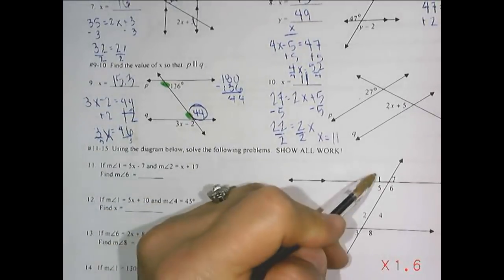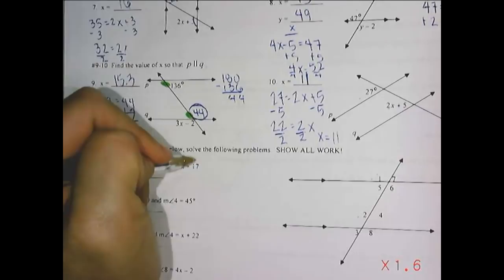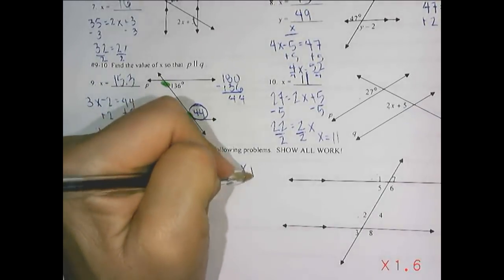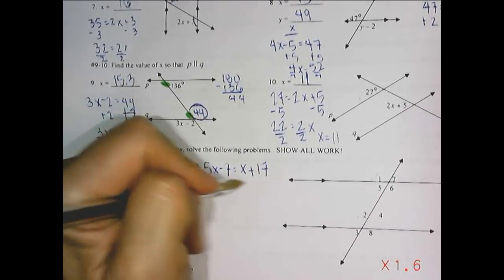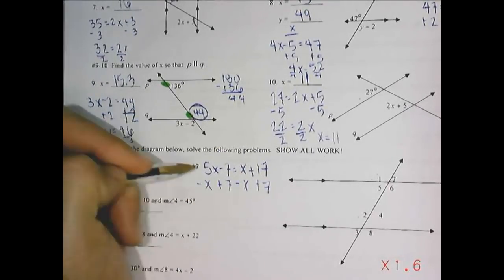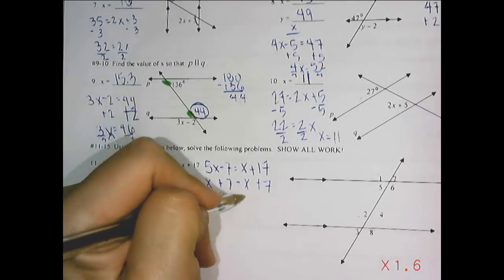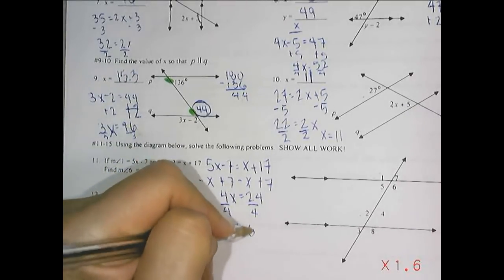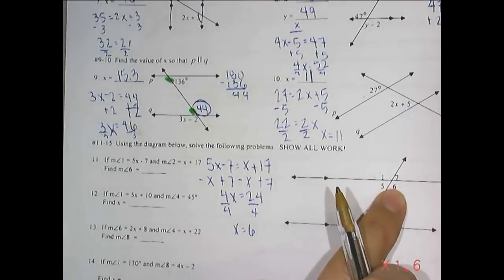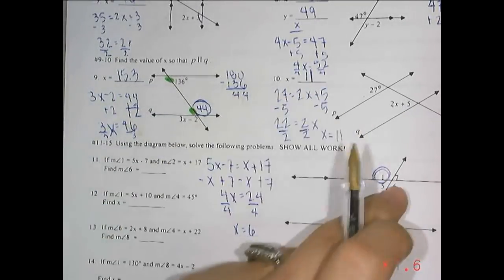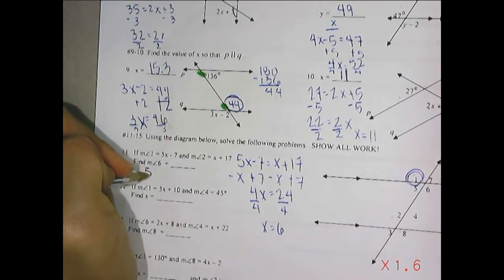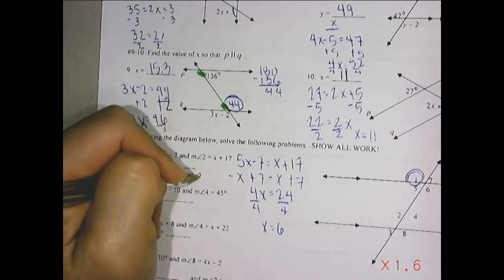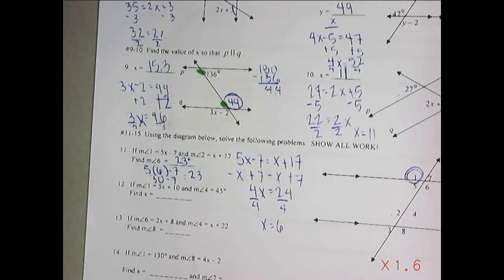The first thing I'll do is take angles 1 and 2 and set them equal to solve for x. So 5x, because they're corresponding, minus 7 equals x plus 17. I'll add 7 and add 7 and subtract x and subtract x. I'll get 4x equals 24. Divide by 4, divide by 4, x equals 6. Now I need to solve for angle 6. I'm going to plug it into angle 1 because these are vertical angles. So I'm going to do 5 times 6 minus 7. So 30 minus 7 equals 23. All right, and then we're all set.